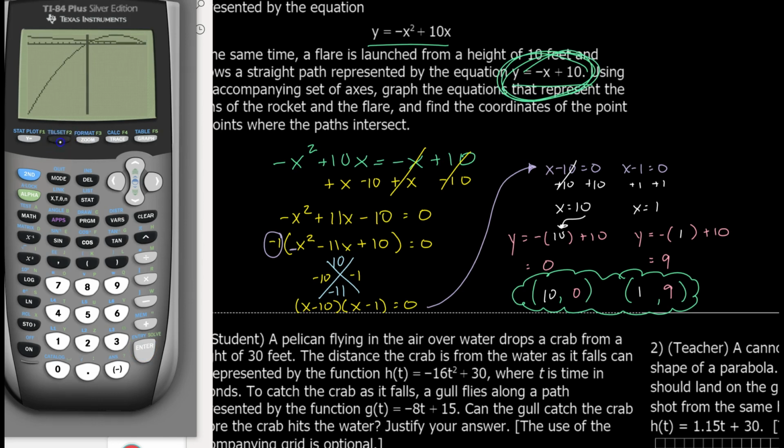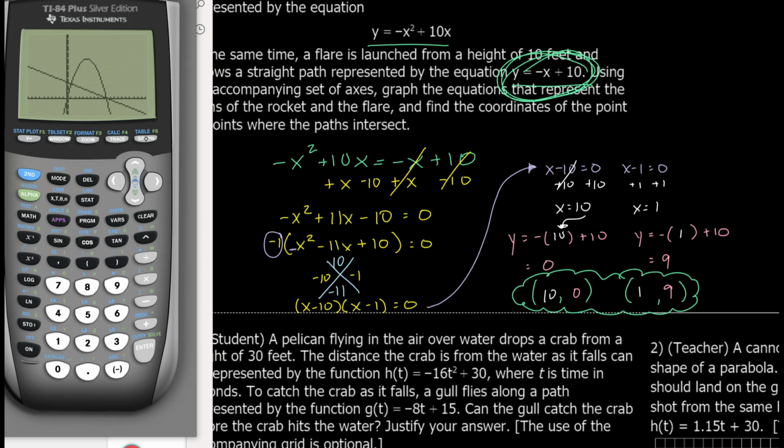All right, so I'm actually going to have to resort to going into my window and changing these numbers. I know that I want my X max to be a little bigger. I'm going to make it 20. And I know I want my Y max to be bigger. I'm going to make it double that, maybe 40. I don't need my Y min to be any bigger. Then you hit graph after that and check it. See if you can see them. Oh yeah, that's much better.